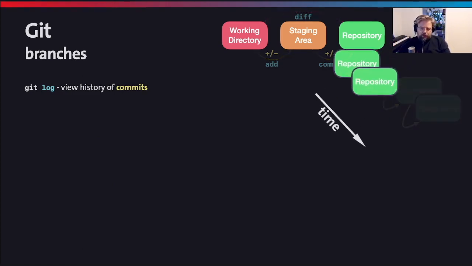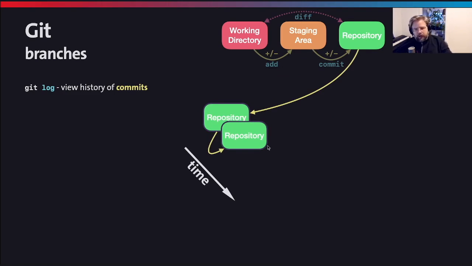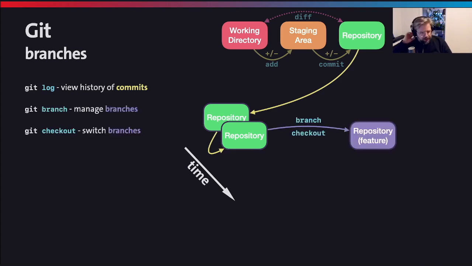And now let's say we are in this situation, right? We are developing some code. Maybe this one was when we first initialized the repository, and then we added some files, and then we made some changes. And we now decide that this version of the code should stay the same as long as we're working on something else, right? So maybe you want to implement a new processing feature in your code where you're not yet quite sure whether it will actually end up being a part of your code, where you're just experimenting with some ideas and trying some stuff, and you don't yet know whether this will actually remain in your code for the future. This is one use case where branching can be useful, where you create a branch.